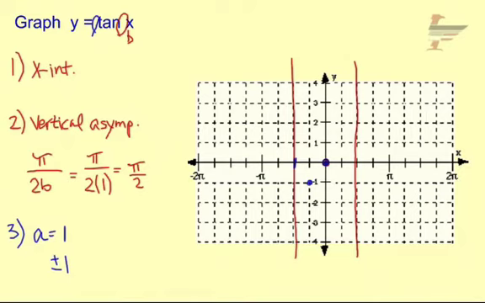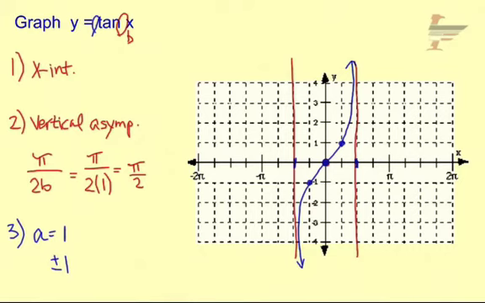Now I'm going to go back to the intercept. I'm going to go to the right. I'm going to go halfway between the intercept and this asymptote on the right, and I'm going to go up to a positive 1. And that kind of guides me for what this graph is going to look like. I'm not going to cross the asymptote. I just kind of hug it, and then I come in, go through my points, and then go back down there. And there is one cycle of my tangent graph.